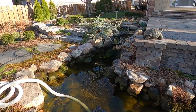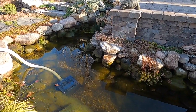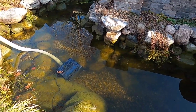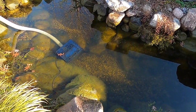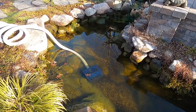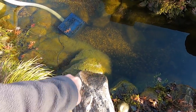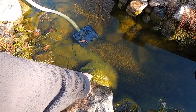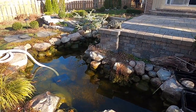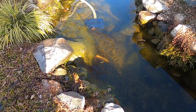All the string algae will get rinsed down, collected up, and taken out. We don't like to power wash. Even though most people think this algae is a bad thing, it's actually a sign of a healthy ecosystem — you can see that the water is clear and the gravel is still visible. We want to put that water back in the pond. That big, thick, hairy stuff we'll rinse off — it comes off real easy. But this other algae on the rocks is a biofilm. That's the largest plant in the system; it's what actually keeps the water clear. And that's Betty White coming out — my daughter's fish.